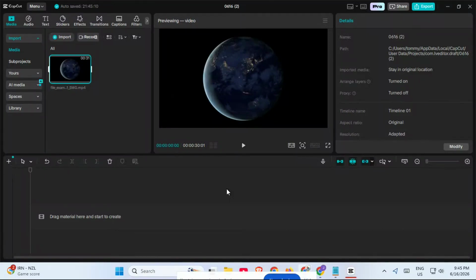If you want to know how to resize a video in CapCut on PC, you're in the right place. In this video, I'm going to show you the quickest way to change the size of your clip, reposition it, and make sure it fits your frame properly without ruining the quality or the composition. This is super useful if your footage looks too zoomed in, too small, or just doesn't sit correctly in your aspect ratio.